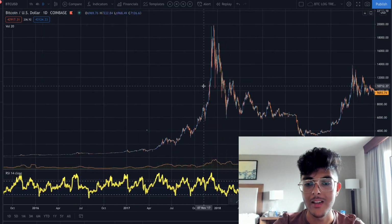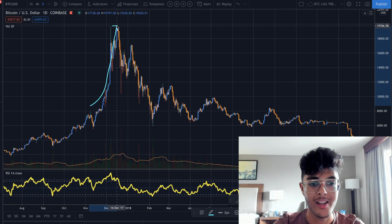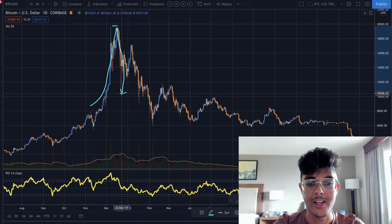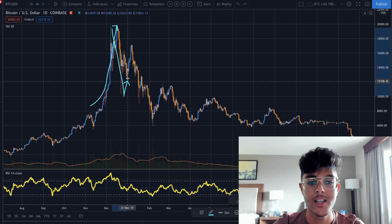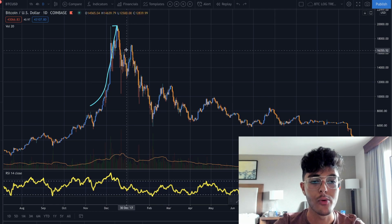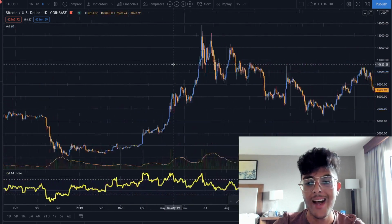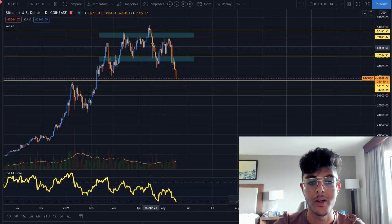Here's how a bull market does actually end. You get an absolutely face-melting rally that you cannot even comprehend, and then you're dropping down like a stone the next day, minus 50%, and then you go back up, and then you're dropping again, and there's just absolutely no recovery. This is called a blow off top. This is called a dead cat bounce. We haven't had either of those in this market right here.